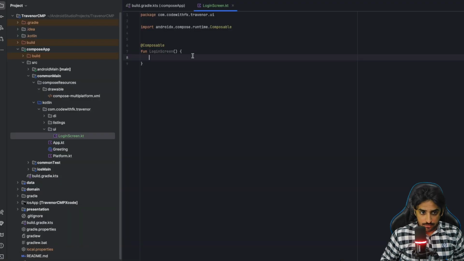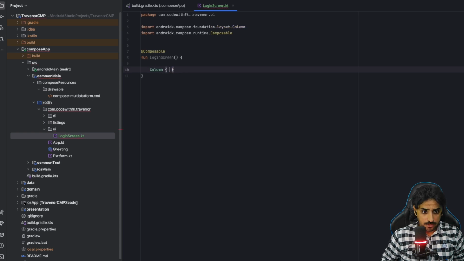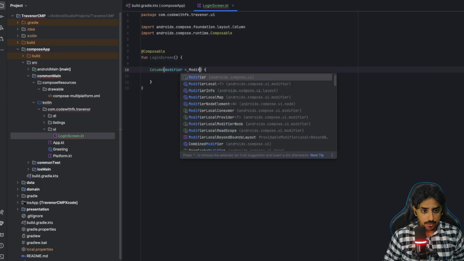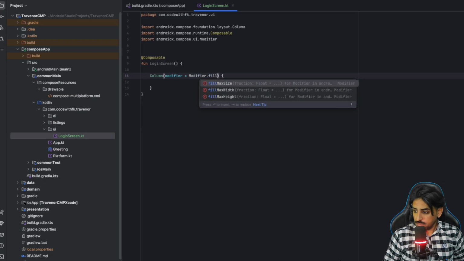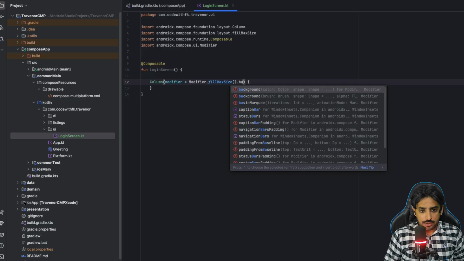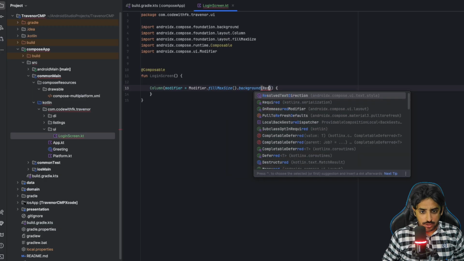Let me just create a column for the better understanding of this. I'm going to say modifier is equal to Modifier dot fillMaxSize. And also let's add some background to this. I'm going to add a red background.